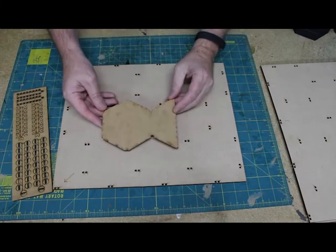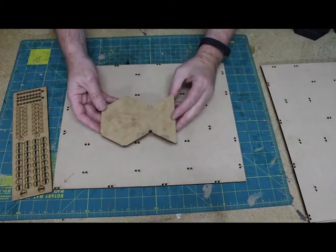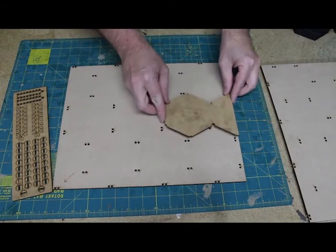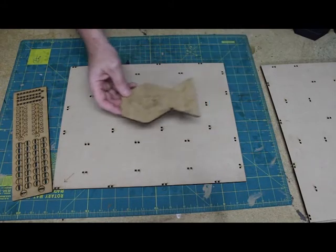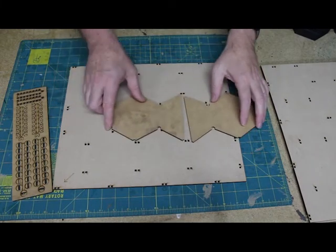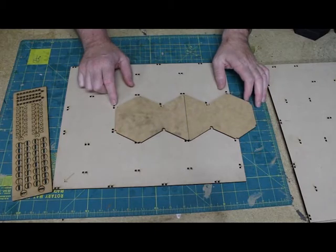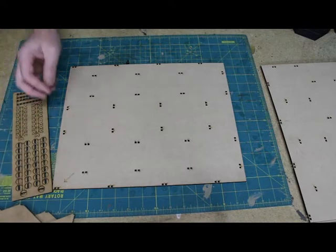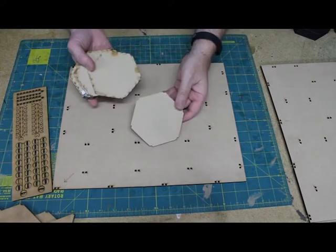You get a bunch of these hexes, which we notionally call fish because of the obvious shape. Now these are designed to fit on the edge of the board, but you can also, with two of them, put them inside the hex system like that, and they actually match up really nicely too, and I'll show you some completed ones of those later. And then a bunch of normal hexes.